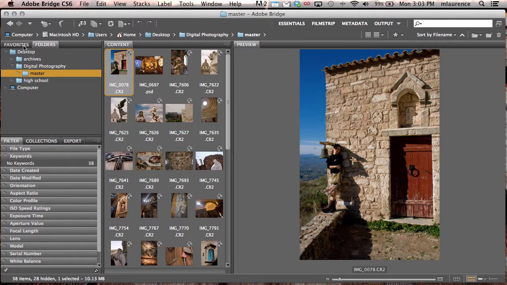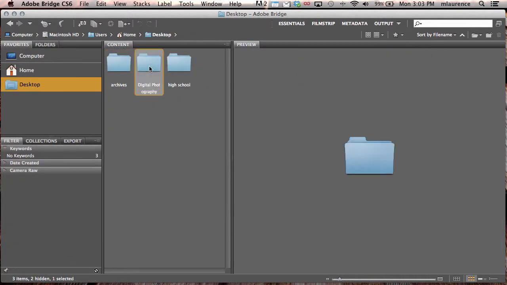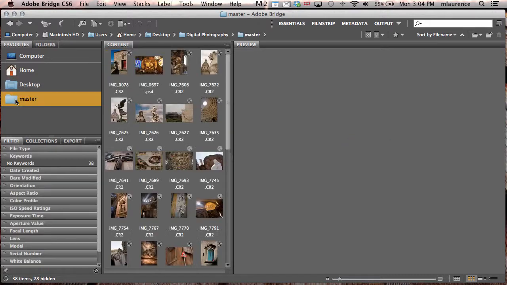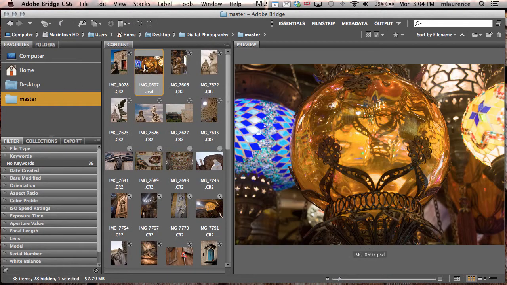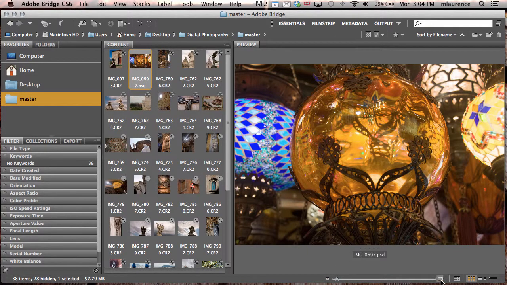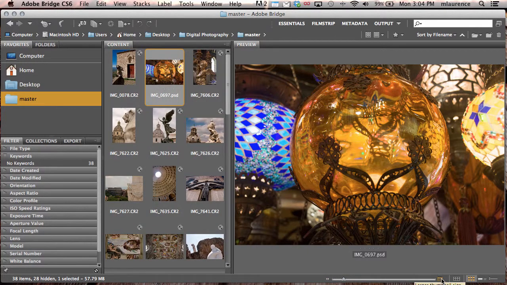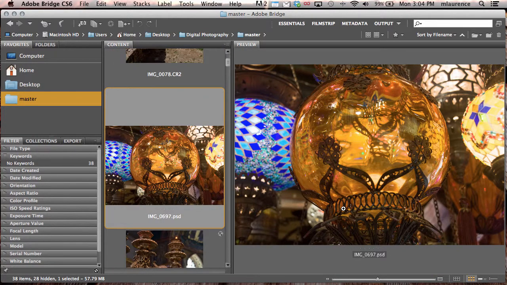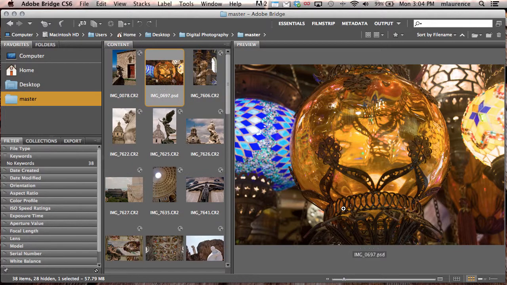Another way that you can work with this is clicking on the Favorites tab, going into your desktop, choosing particular folders like the master folder that we'll be using all the time, and you can just simply drag that there and just simply one click and you have that particular image. In the very bottom here, you can even increase or decrease the size of the content thumbnails. You can also use the command minus or command plus to make those content images larger or smaller.